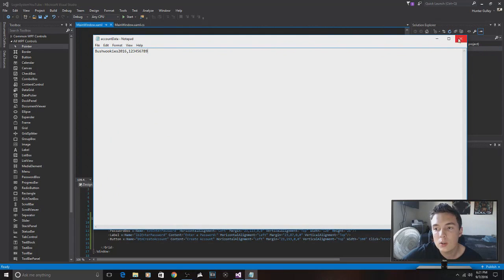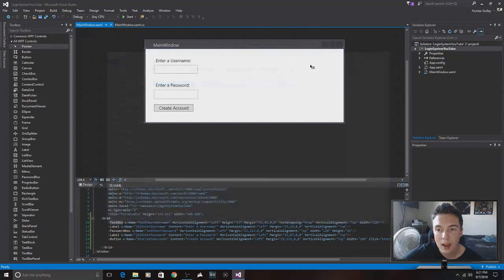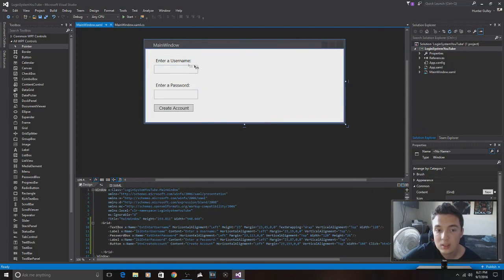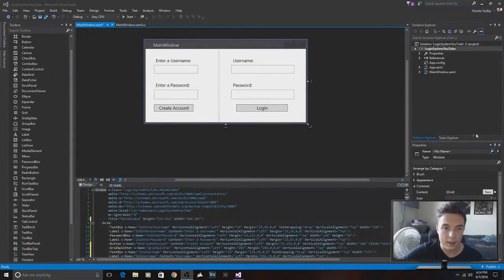Now what we need to do is work on retrieving it to match up the accounts. As far as design goes, it's pretty much the exact same thing that we have here, copied over to the other side. So I'm going to pause the video here and copy that stuff over. I'll be right back in just a few short minutes. Alright guys, I am back.